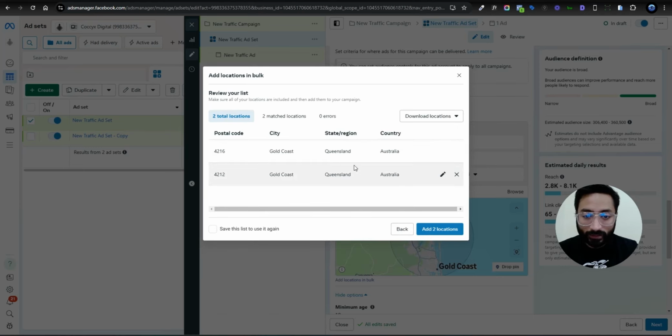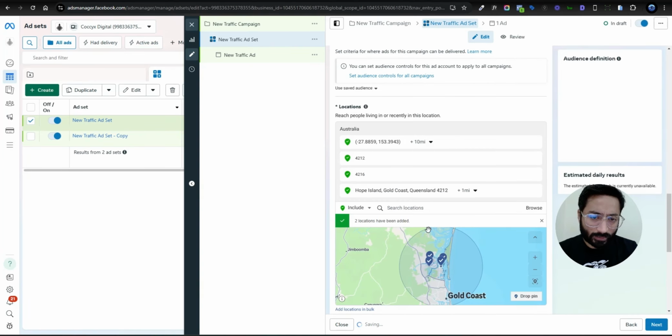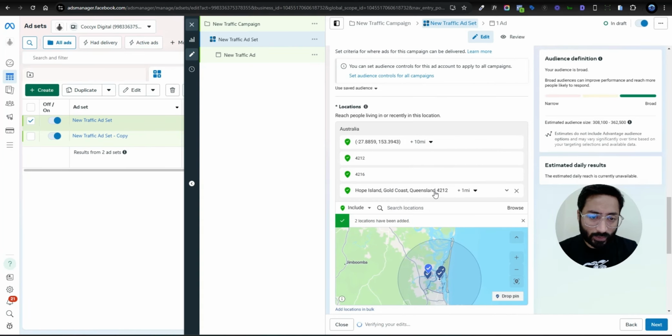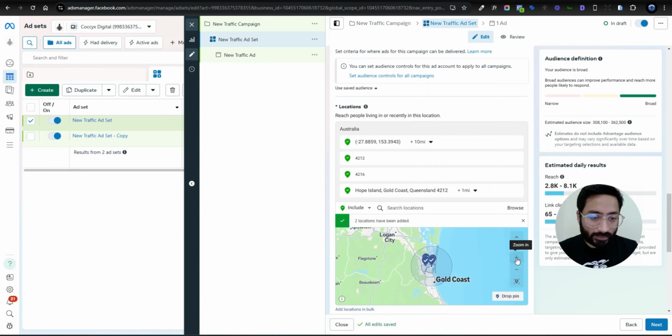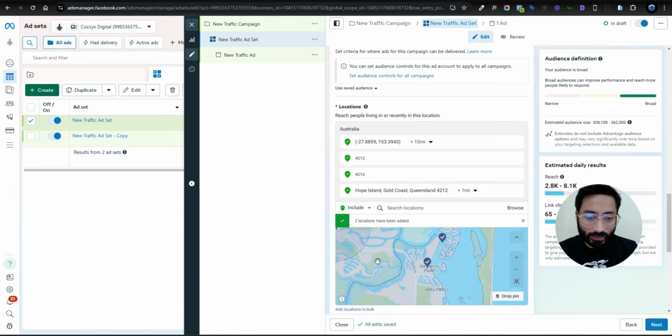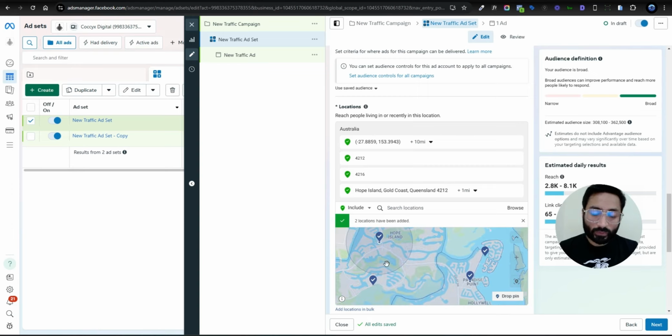And once you have set up everything correctly here, you just need to click add to locations. I guess we already have these locations. Yeah. So we have this one here, Hope Island, but we have put the exact zip code here. So now we got 4 locations in different pins. So now you know the difference in what will happen if you put the whole bulk location in your targeting or you do it manually. Doing it manually will be precise and you know where you are targeting. But if you put the whole 50 to 60 zip codes in one bulk targeting, it will be all over the place, and then you need to go one by one and check them individually.